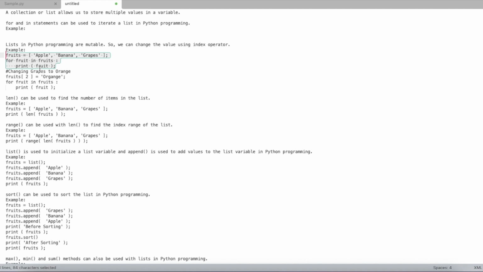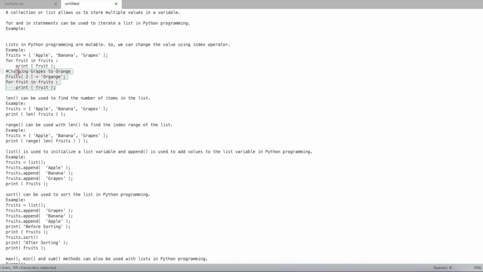Now I wanted to change grapes to orange. In order to do that, we can use fruits of index 2 equal to orange. So apple is in 0th index, banana is in first index, and grapes is in second index. So I'm using fruits of 2 equal to orange. So it will go and change grapes to orange.